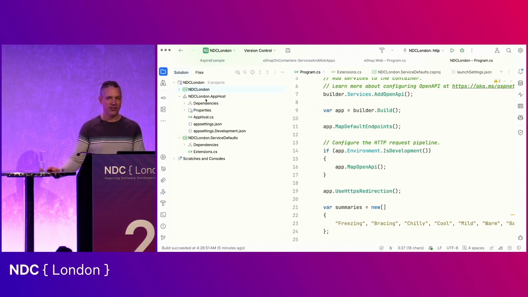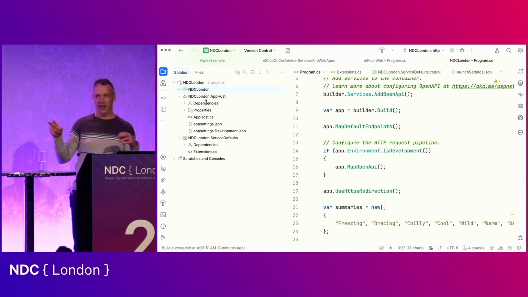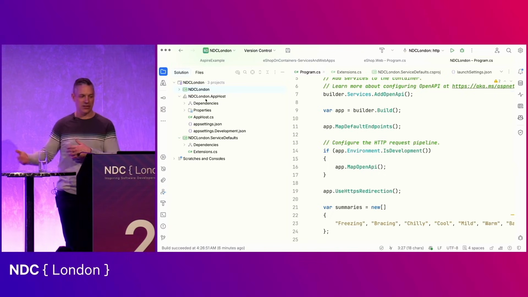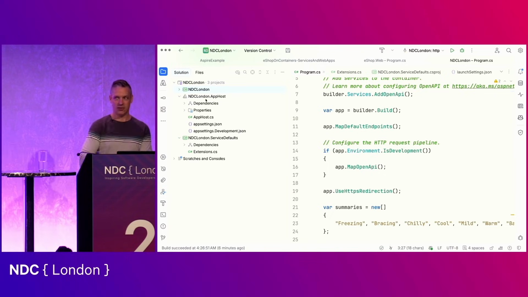I'm always a reluctant user of YAML. When I'm using Docker Compose, I'm like, okay, this is what I have to use because it's the only thing available to me. Or if I'm using Kubernetes, then it's like OpenTofu, something, something, or that's Terraform, never mind. Anyway, all these orchestration runtimes use this markup language that is not very conducive to more complex things you might want to express. And so Aspire takes that one step further and says, why don't we just use code? Because code is much more expressive than these markup languages. And so that's what we're going to be using as well, just plain old C# code.